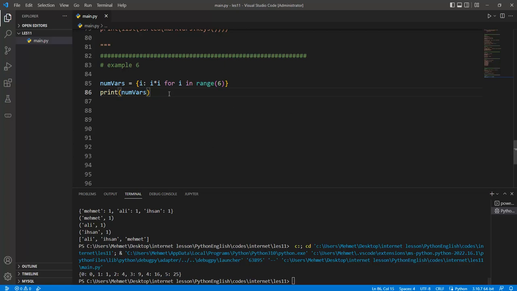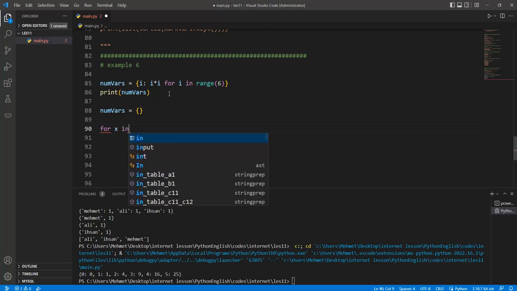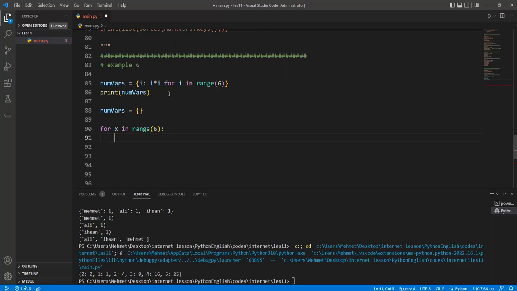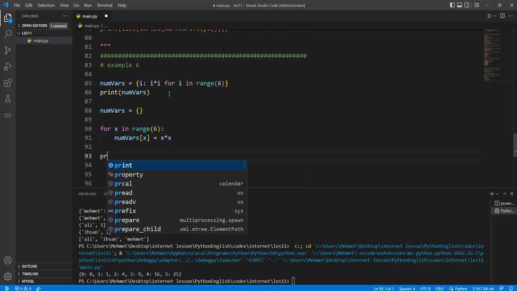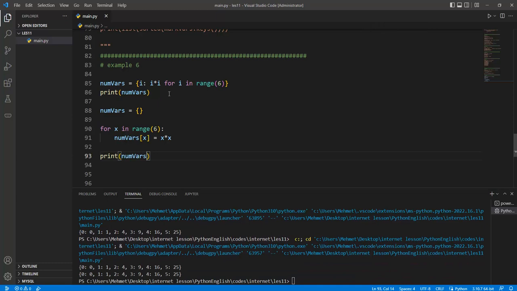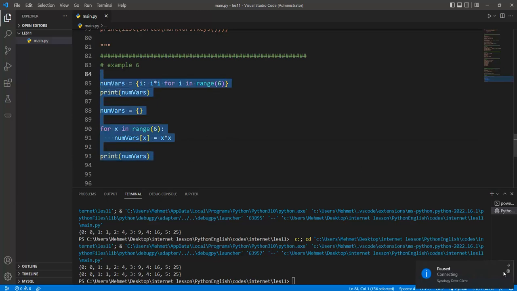Or we can define the empty dictionary in here, and so for example x in range 6, and so the num vars identifier is related to the x, and so x times x, and then we can print the num vars value. Both are identical in the usage of the initialization of this dictionary value.